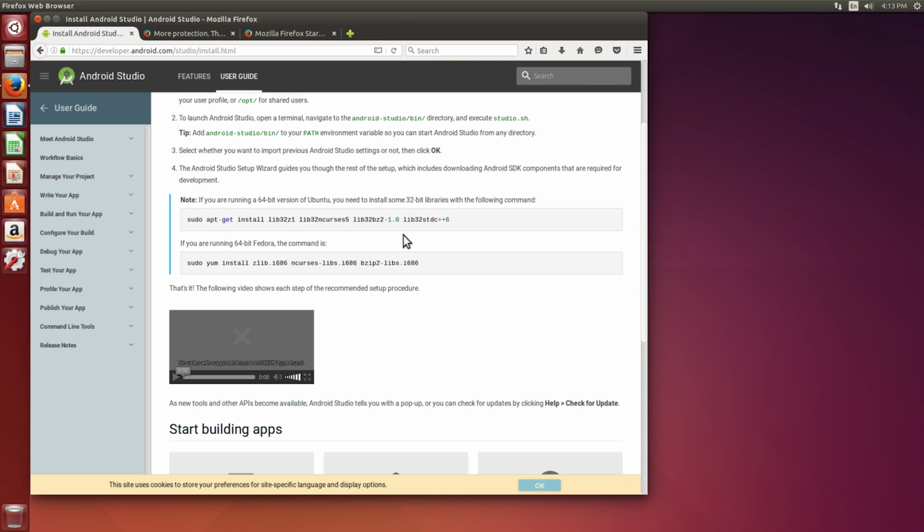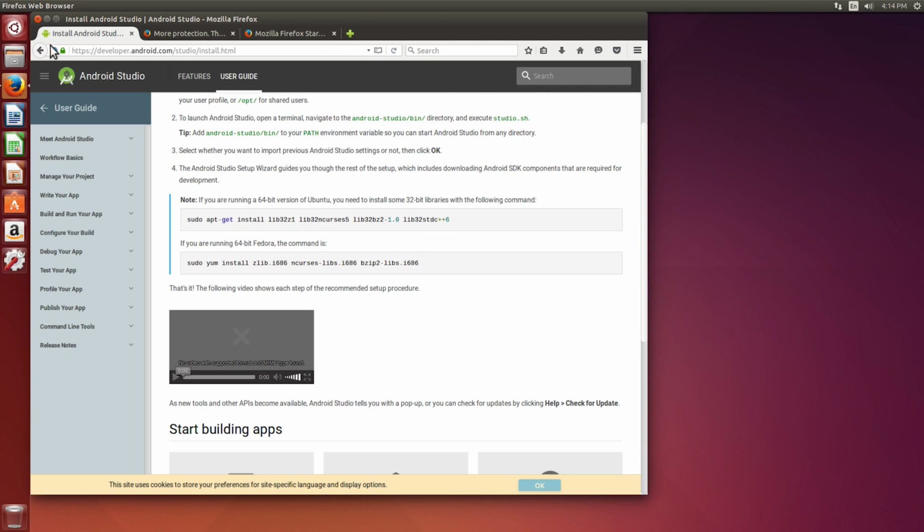Keep in mind that from the end of April 2016, these libraries started to be moved into multi-arch. So as I was recording this, Ubuntu 14.04 used multi-arch for all the libraries, but Ubuntu 16.04 only has the last one available. So it's reasonable to assume that 16.04 will also end up with them moved. So I suggest you try these commands first. Then if you get an error with any library, use these commands that I type in after this.